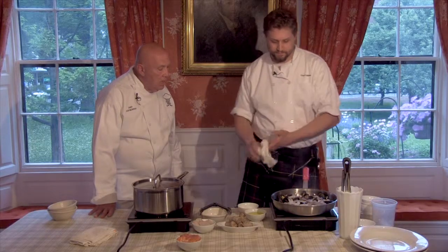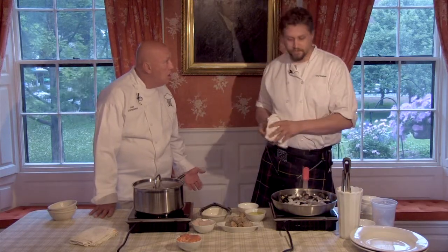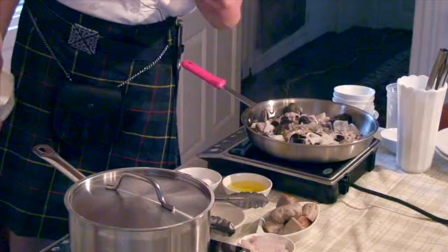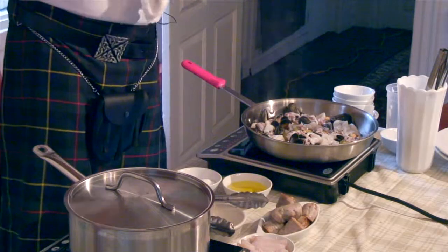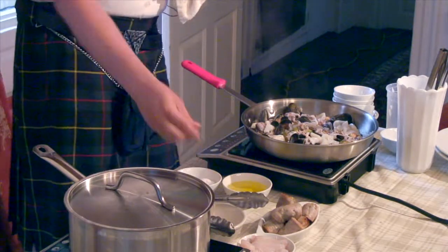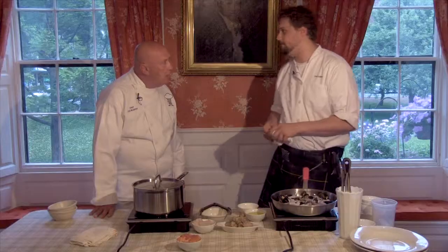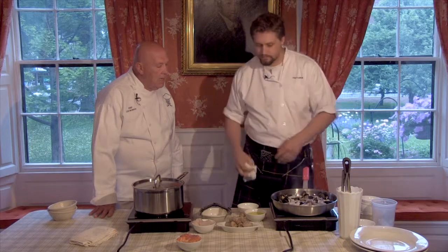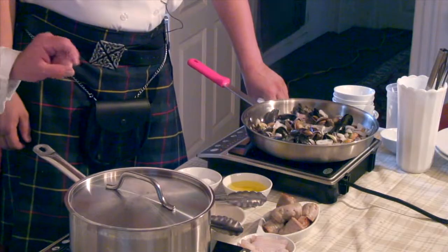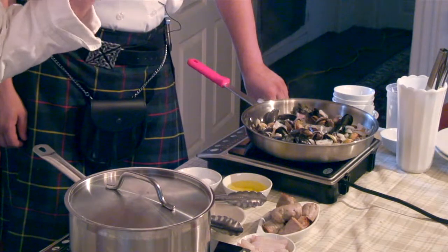I talk about this on every show. Are you using kosher salt, sea salt? I am using kosher salt. You can use sea salt. Sea salt will make this even more of that ocean-y flavor. Beautiful flavor. I'm using kosher because it is just the easiest to grab. You can really measure it, and it's not an overly salty salt, like say an iodized, which just tastes salty. And I've talked about this pretty much on every show. He uses kosher salt because you can pick it up much easier. The crystals are much larger.